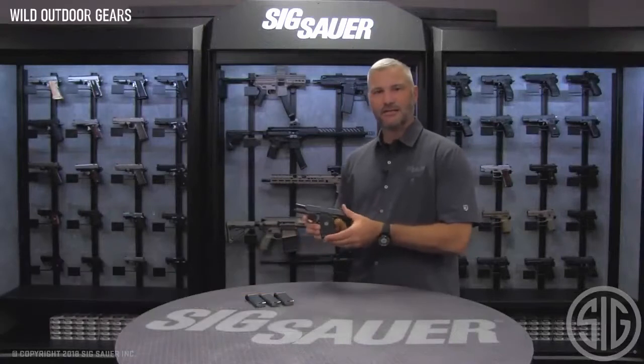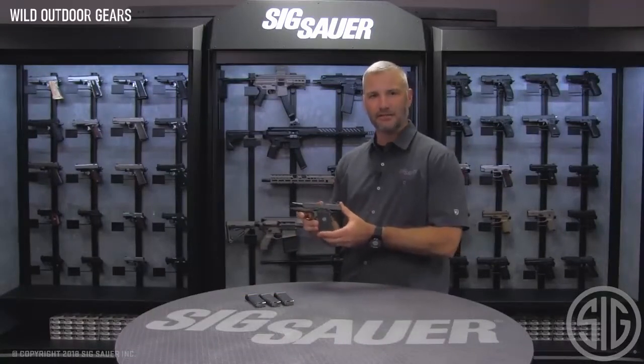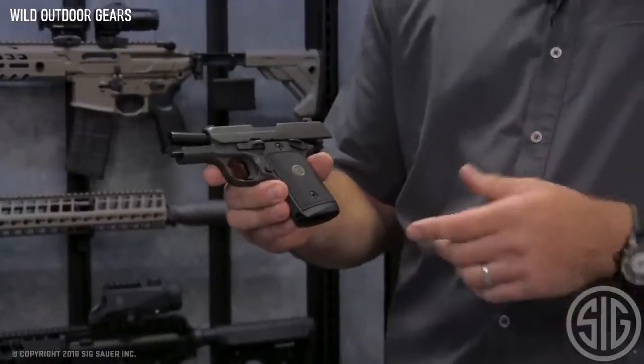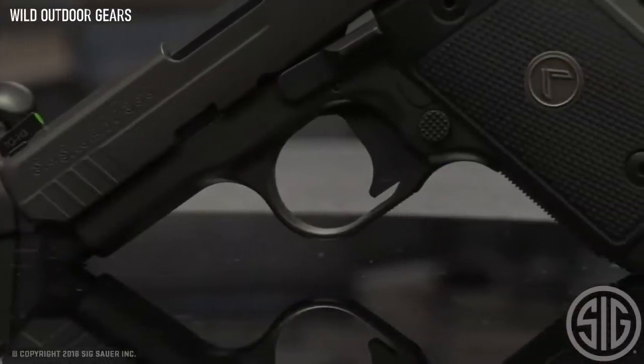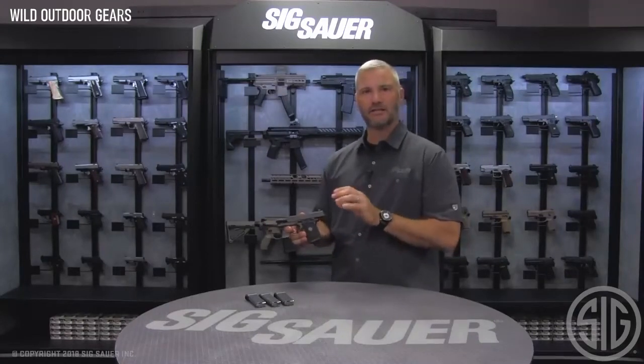Hi, Steve Gilchrist with SIG Sauer. What I have here for you is the newest addition to the Legion series, the P938 Legion. This is a 9mm micro pistol that has all the features you would expect in our Legion series. What I'd like to talk to you about is all the features that are here in this Legion 938.